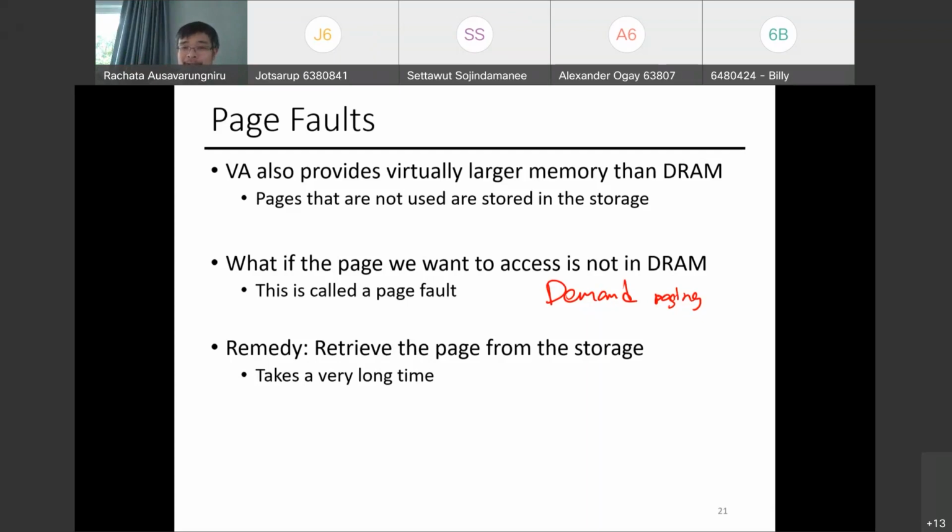So paging takes a long time. That is why, despite the fact that your computer doesn't crash, you're going to see some significant slowdown, right? So that's something that virtual memory is giving you.